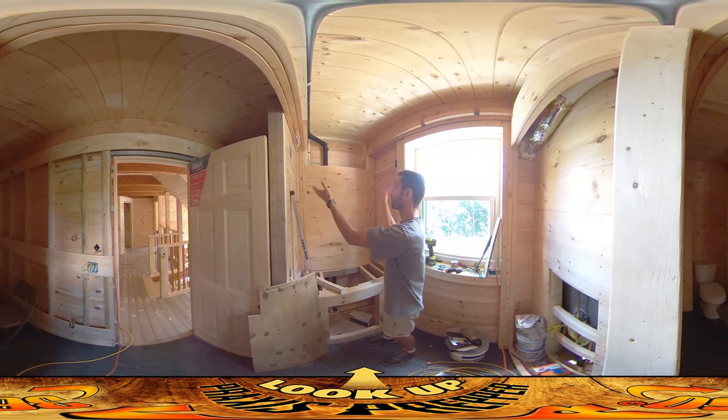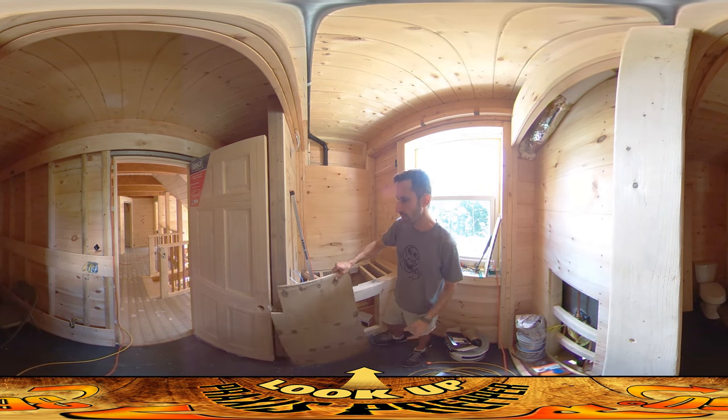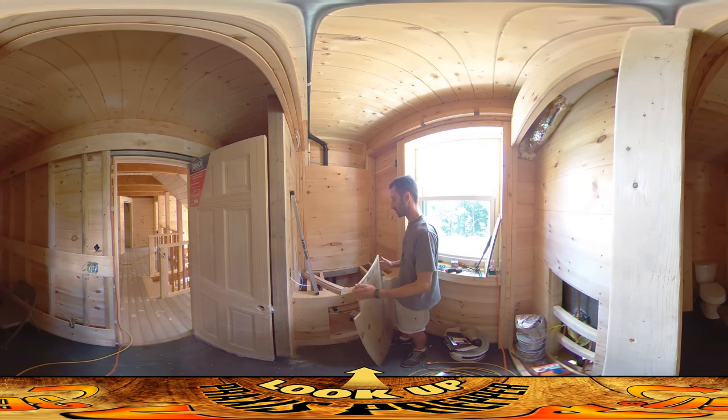I finished up that stuff and then decided, why not jump on the sink area — I can get the sink in. I bought a sink a couple days ago and got it all fitted in here. I got the supports put in. I cut this piece of plywood, which is leftover from the tunnels underneath the floor — it's pressure-treated plywood. I needed pressure-treated for putting in the tunnels into the floor for blowing the air, but I don't need it for this application — it's scrap, so I'm going to use it up here.